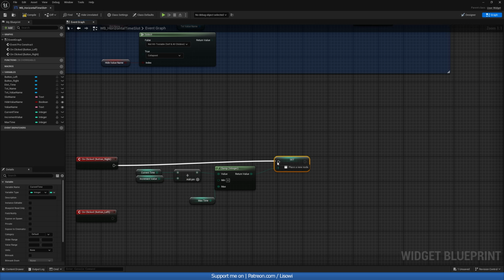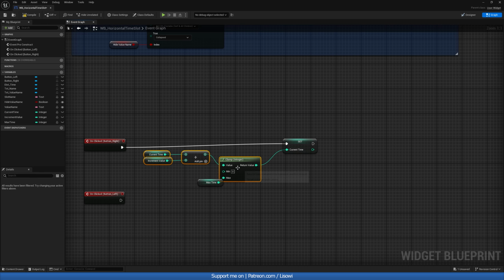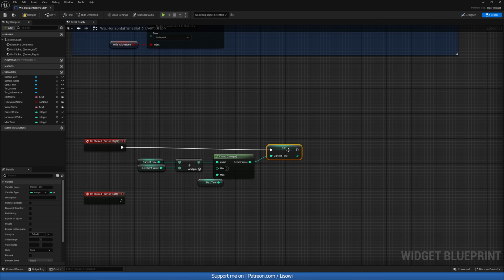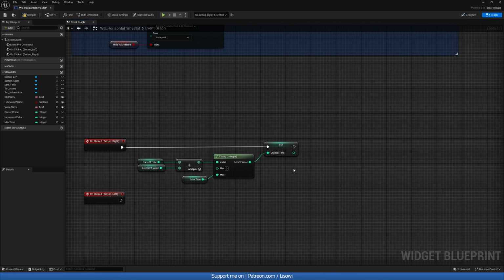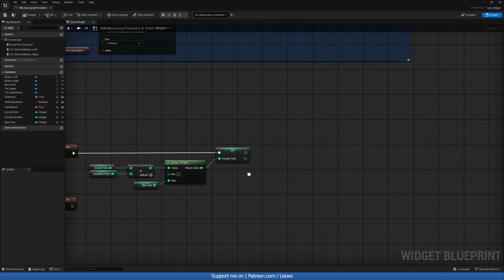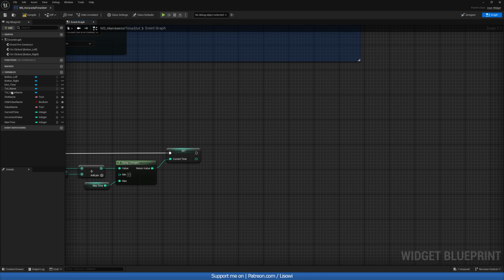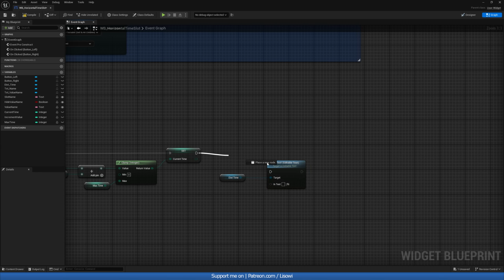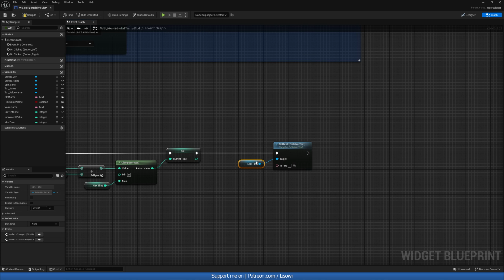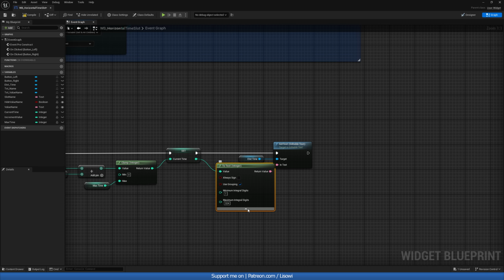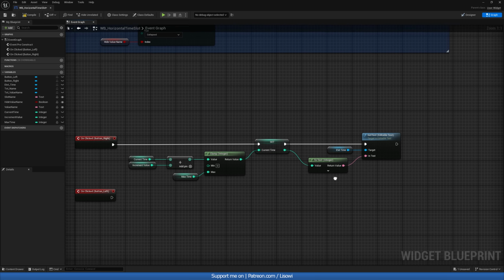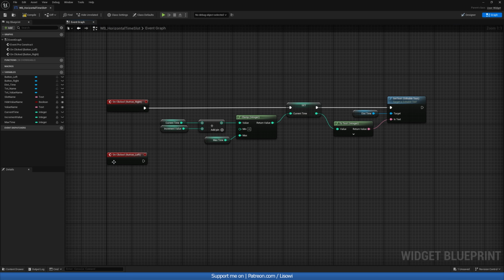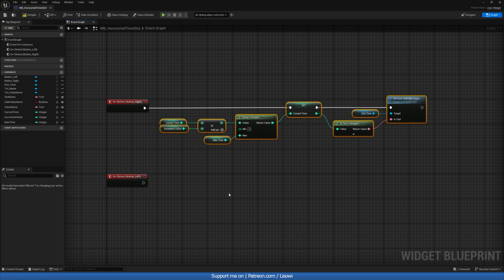So for the decrementation of this, we'll just do minus instead of plus. And when we come out of this, I want to grab my editable text, to set text, editable text like so. And again, the same thing happens here. When you drag this out, gives you that little window where you can change the minimal digits. So I'm happy with this. I'll just copy paste that in here.